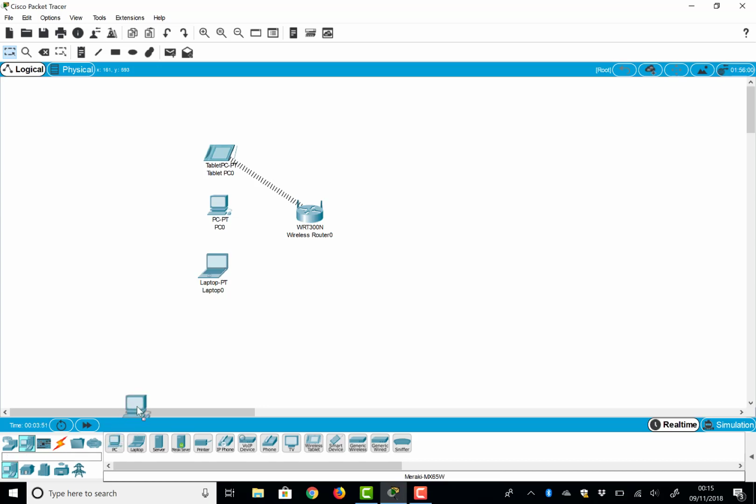Now you'll notice, like we said, we can drag a PC, but if I want lots of them, I've got to keep dragging them. I can actually press Shift and click the PC, and that's now going to place one PC wherever I want. However, if I hit Control and click on the PC, I can now place as many of those PCs as I want all over the place.